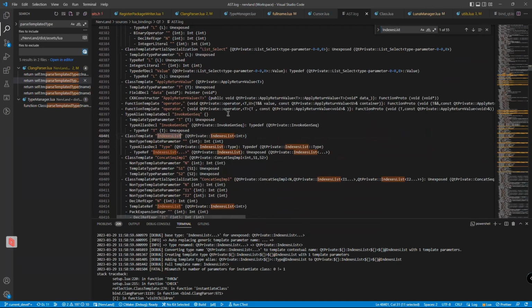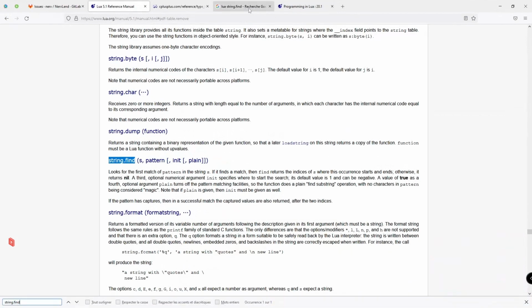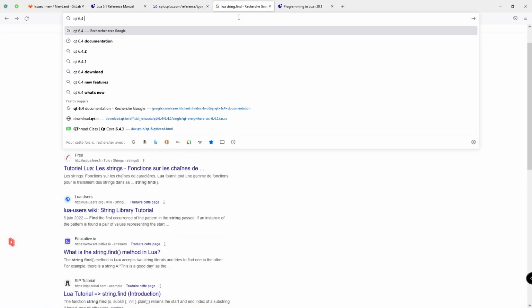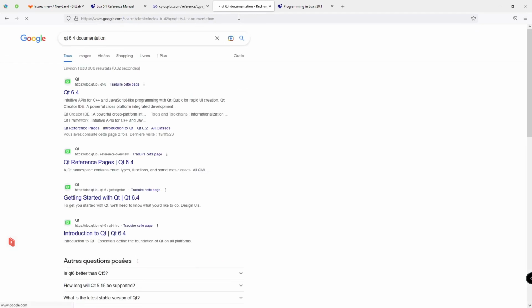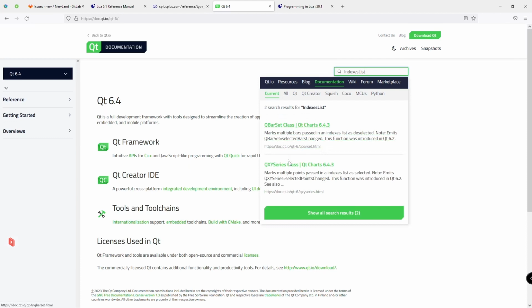Indices list, where could this be from? Let me search for that. Not really obvious.